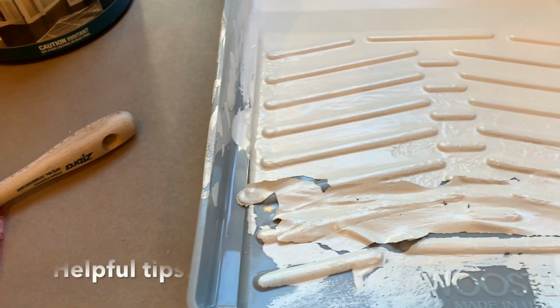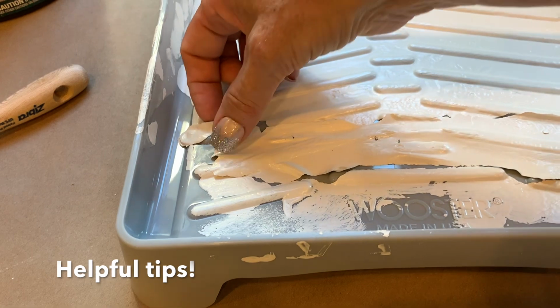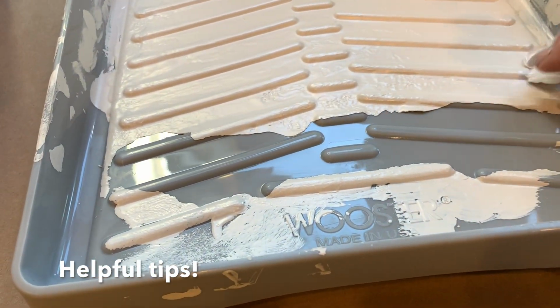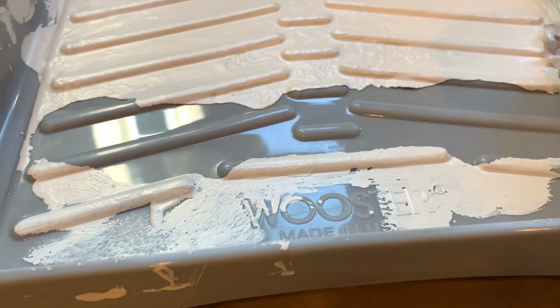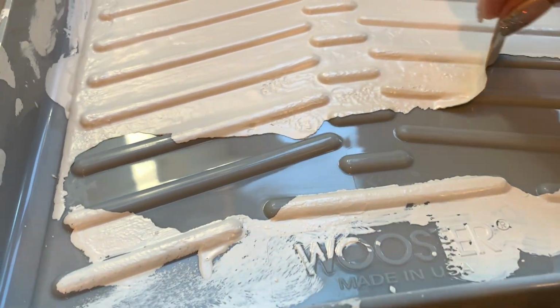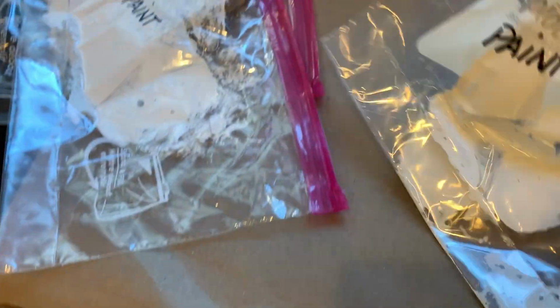A helpful tip I just wanted to talk about so you don't have to clean your pan is let it sit overnight, and then you can just peel the paint off of the pan. So this really helps to save water and also a lot of toxic chemicals into our environment. So you just peel it off. How cool is that?